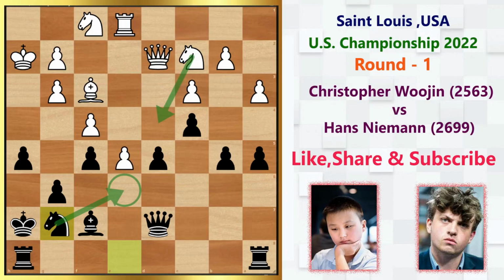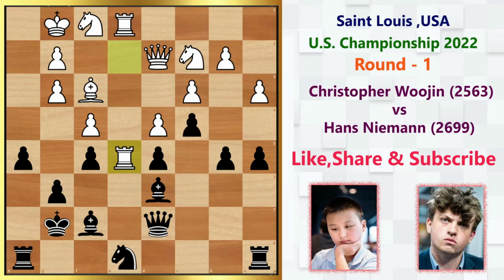So trying to blockade the pawn, and knight to d4 is coming, knight e3 is coming. All in all, white is doing fine, and black has to be very careful. So going back in the game, he plays knight f6, completely ignoring the rook which is on e5, but at one point of time he is going to capture it, so wait for it. So knight fe3, bringing the knight closer into the game.